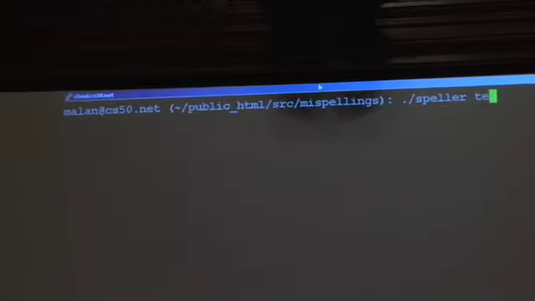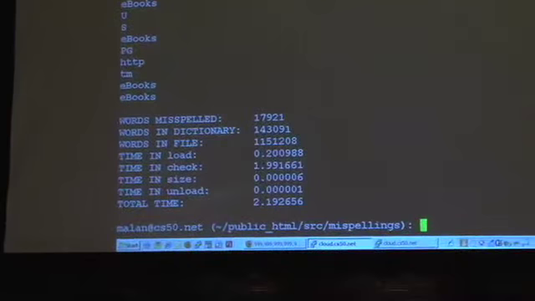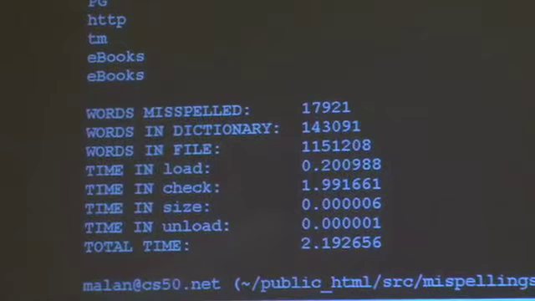So this is like 6 megabytes. So this was a very large file. It's going ahead and spell checking, spitting out all of the bogus words. And let's give it a little bit here. There were a lot of misspelled, quote unquote, words because this was an unfamiliar text. All right, so words misspelled 17,000 out of actually a million words in the file. So this is a big file, and it took roughly 2.19 seconds to totally spell check that file.